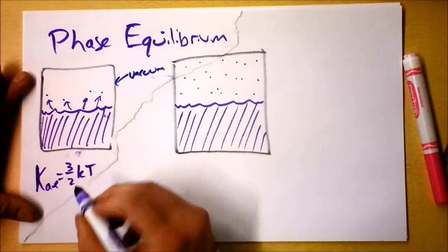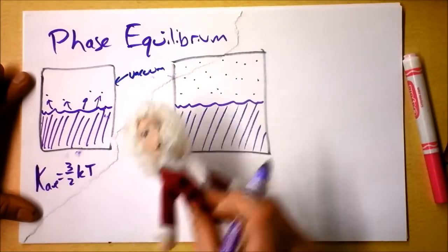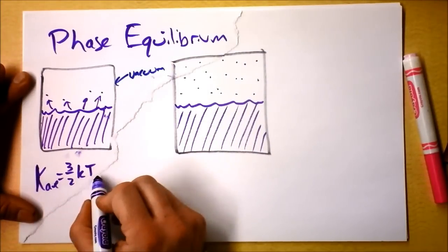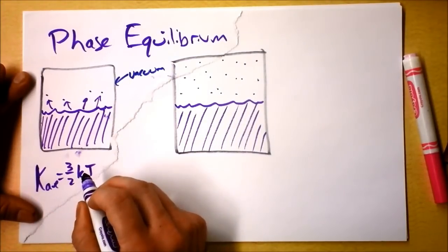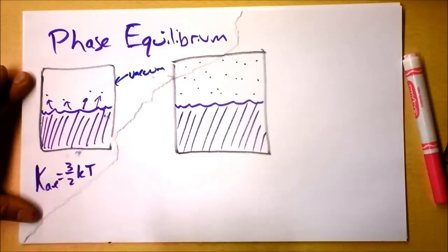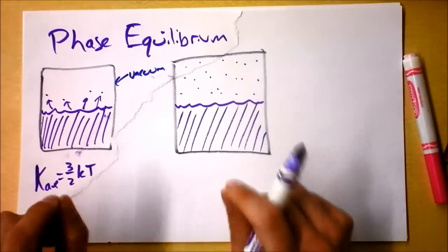So guess what's decreasing? Boltzmann's constant, you think? No. Three halves, you think that's going to decrease? No. That's stupid. Don't say that again. Then the temperature has to decrease. Dang, the temperature decreases. Therefore, the temperature decreases. That means that this is evaporation and evaporation lowers the temperature, which is why you sweat.